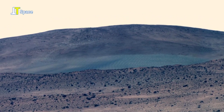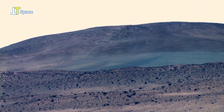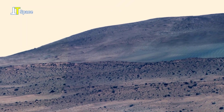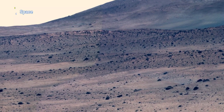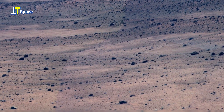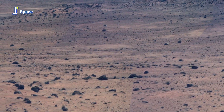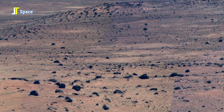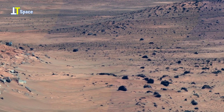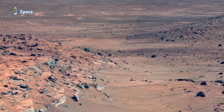An unexpected 4K panoramic view of the red planet. This stunning 360-degree panorama reveals the view from a historical location where NASA's Mars Exploration Rover spent its 3rd Southern Hemisphere winter on Mars, inside the vast Gusev crater. The rover's wintering spot is positioned along the northern edge of a low plateau, informally known as Home Plate. This circular plateau spans about 80 meters or 260 feet across.